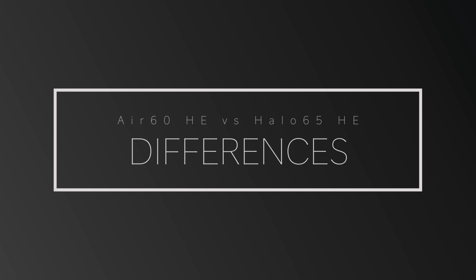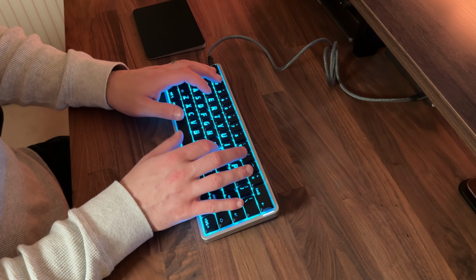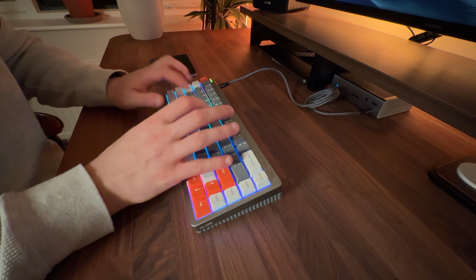Now that I've broadly talked about some of the similarities between the two keyboards, let's talk about the differences. So, starting with the obvious, the Air60 HE is a low profile keyboard and the Halo65 HE is a normal profile keyboard. That doesn't make one of these keyboards better, it's just that lots of people have strong opinions about what one they prefer.